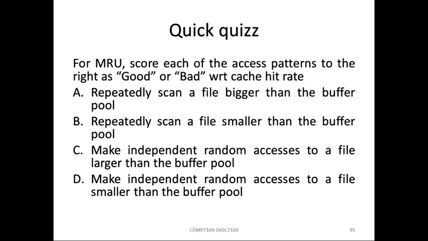Obviously good for B, any policy would be fine. Obviously bad for C. It's not designed for that, and it goes against the principle that in situations where we have pages that are much hotter than others, we should keep them in the buffer instead of replacing them. And obviously for D, it is good because once again, any policy would be good here since the file is much smaller than the buffer pool. Okay, so here bad, good, bad, and good.